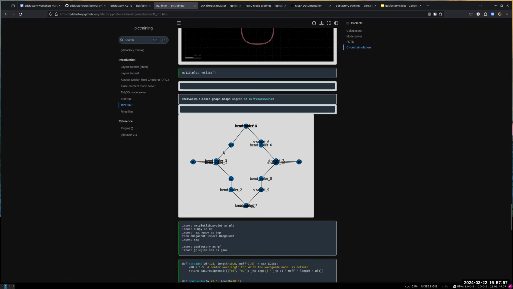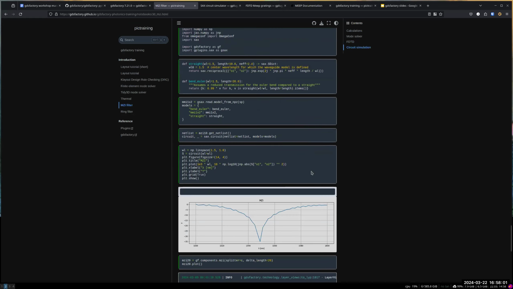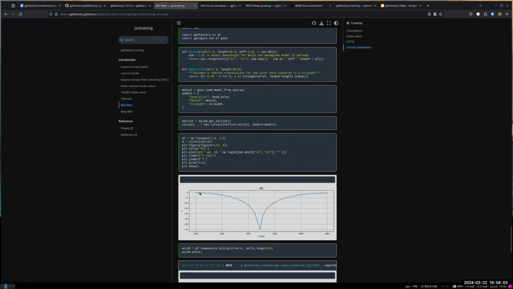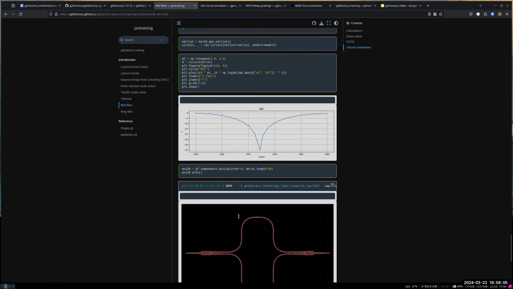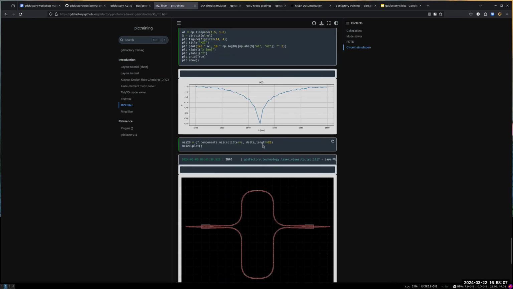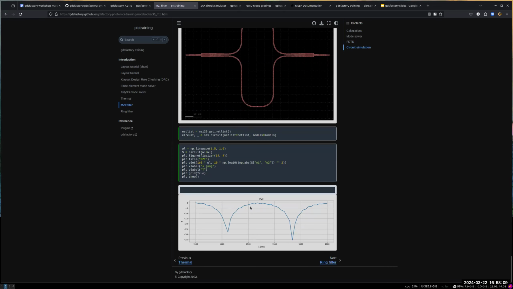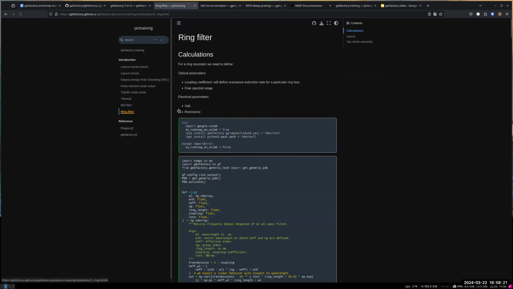It's like multiplying the matrix to see how much field you get at the output as a function of the input. It's a transmission coefficient. So as you change the circuit, the different unbalance of the Mach-Zehnder creates different wavelengths where the light gets blocked. And the ring is also something that you can run on your own.